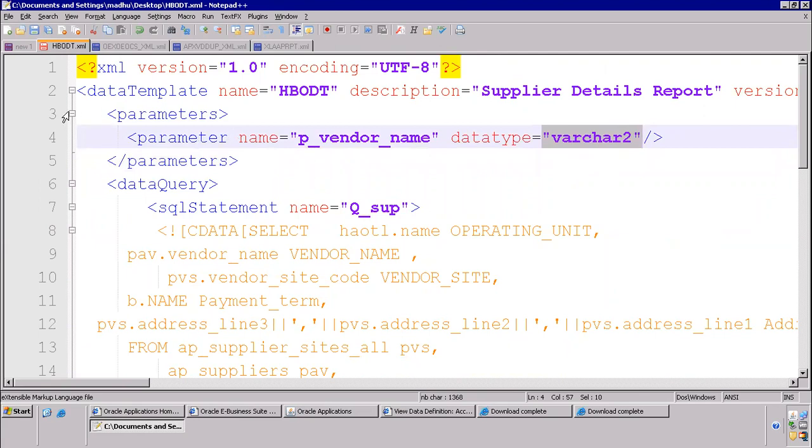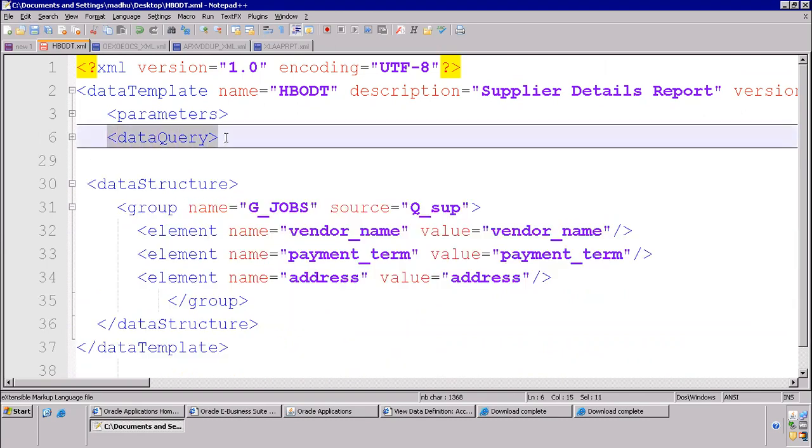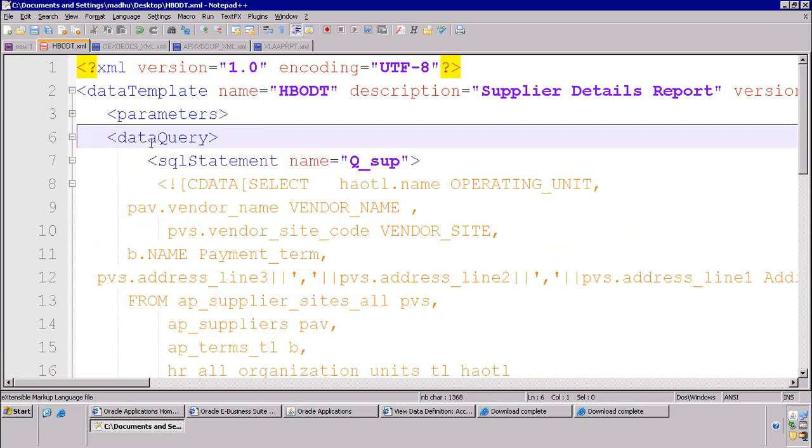Then second section, are you okay? Like how we took the parameter section. And third is the data query. So under a data query, how many queries can we take? There is no limitation. We can take n number. Each query we have to mention under a select statement under a C data section. C data section is character data.